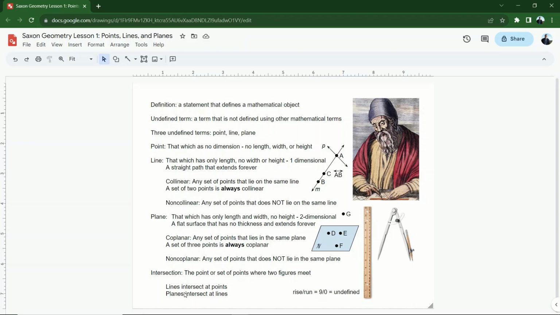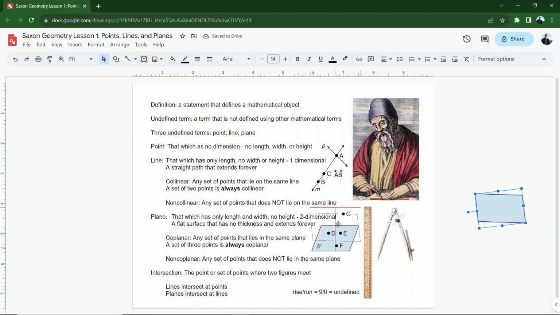Like the intersection of line P and plane N. If I have a line intersecting a plane, it's going to intersect at just one point. When 2 planes intersect each other, the entire width of this second plane is going to intersect the width of the other plane, and they intersect at a line. Look at the bottom edge there. That's the line of intersection that occurs between these 2 planes.